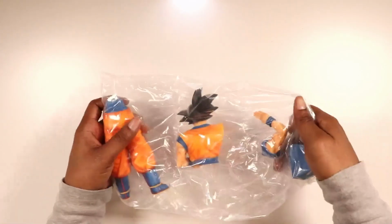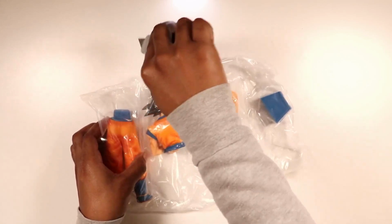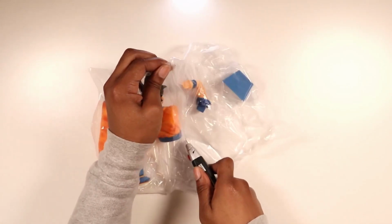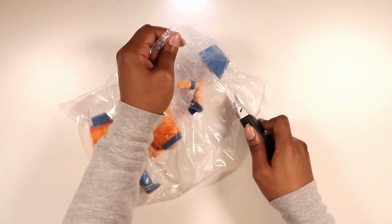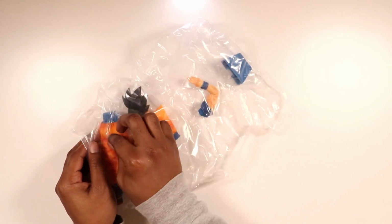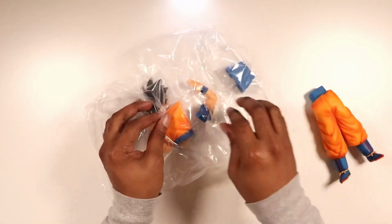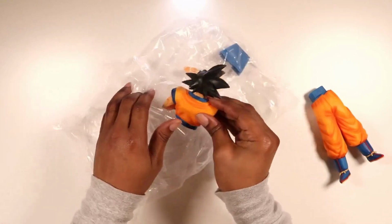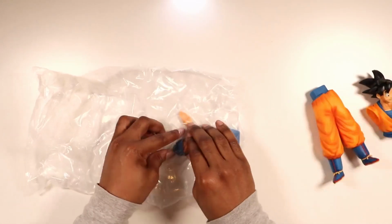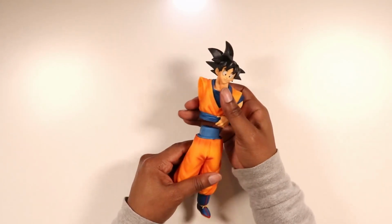But yeah, I'm trying to broaden my horizons to the type of figures that I get, because a lot of them are Super Saiyans, Super Saiyan Gods, Super Saiyan 4s now. So I want to see if I can get more regular figures, and even more than just Saiyans, because if I could get some villains, that would be pretty dope too. And for the longest while, I've been looking for a solid Final Form Frieza figure, but I haven't been able to find one. Actually, I think I found a full power Frieza figure, but not just regular Final Form, which is the one I've been looking for the most. But hopefully I can find one soon. Or if you guys know of one, let me know in the comment section below.